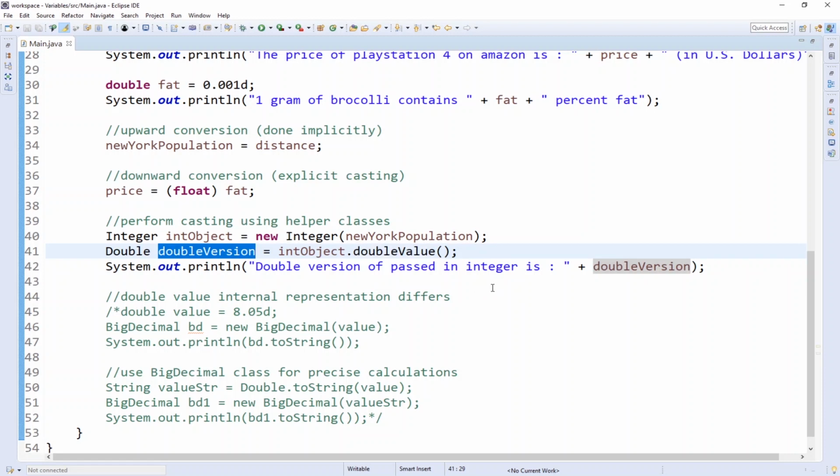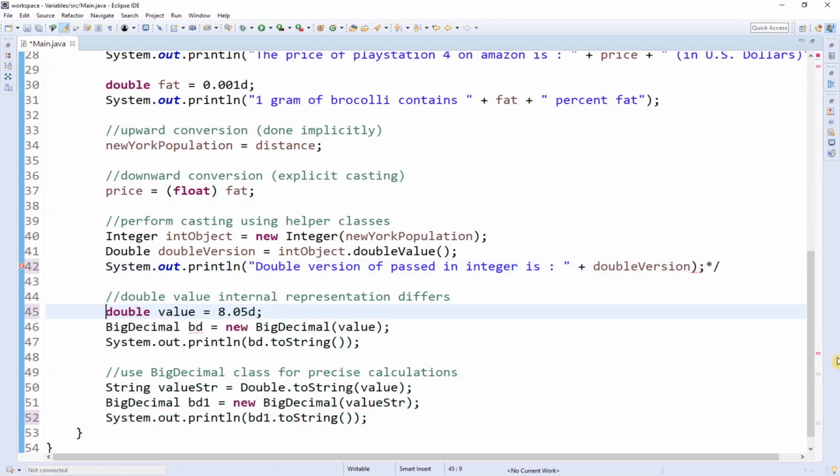So before wrapping up this variables section and jumping to the next one, I would like to highlight the importance of another built-in class in Java named BigDecimal. It is advised to use this class to perform calculations where high precision is required instead of making use of the primitive data types, because the way the decimal values are stored in memory might surprise you. Again, I'm going to comment out some part of the program while uncommenting the one we haven't discussed yet.